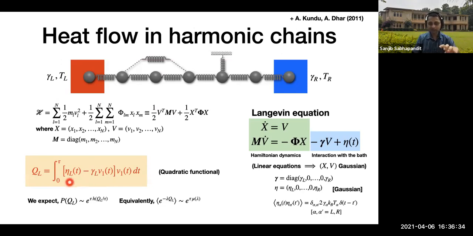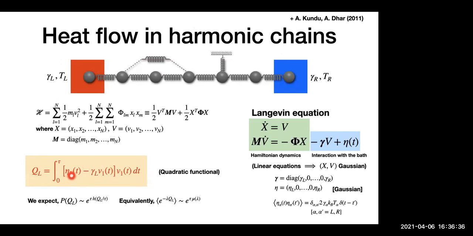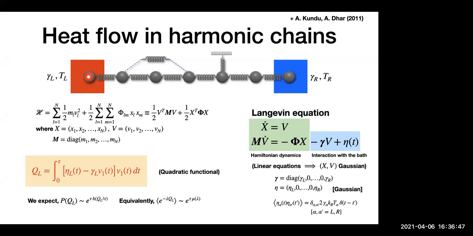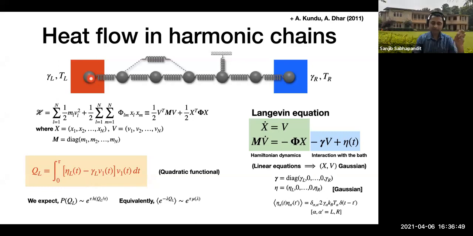The short answer, you can just think of it like that. So this eta L is the Gaussian noise coming from this bath. Basically, all these water molecules are hitting this particle here. So this is basically the force applied by the bath. Minus this is a dissipative term, this Stokes dissipative term.